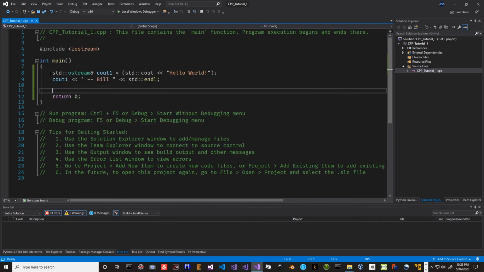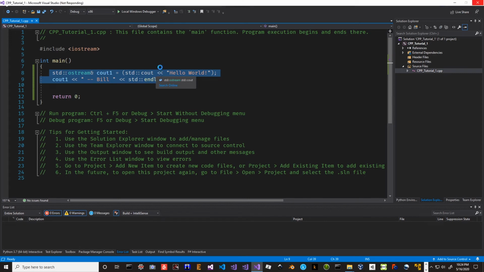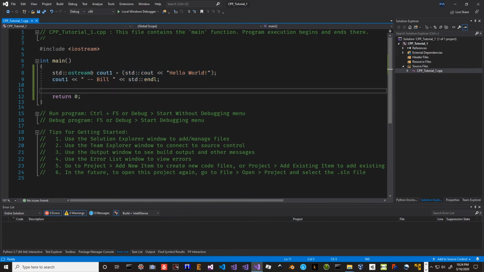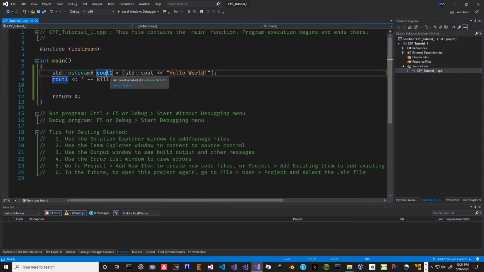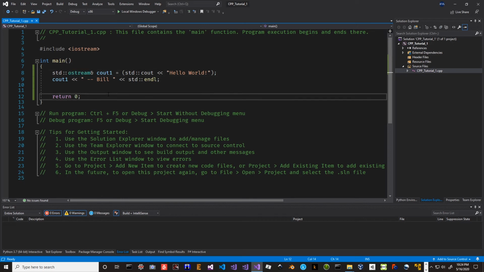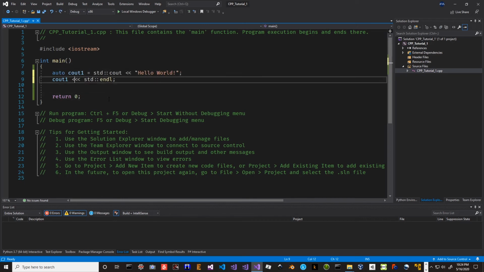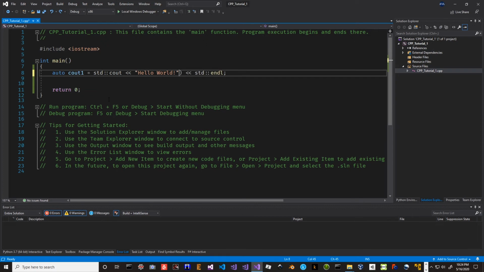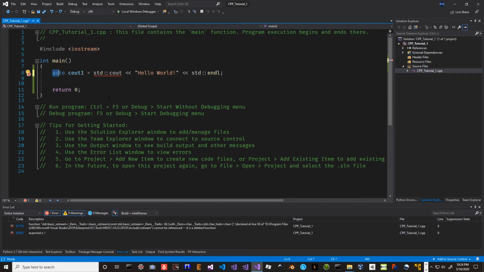Okay, so that's how this structure works. Excuse me, this is an odd thing Visual Studio does once in a while. It gets confused with C++. That this is an expression, and it can be assigned to a value. There's no need to do it this way, although there might be some places where we would do this with streams, but it's not necessary. So let's just revert it back to what it originally was. We don't need the parentheses, and we don't need the auto.